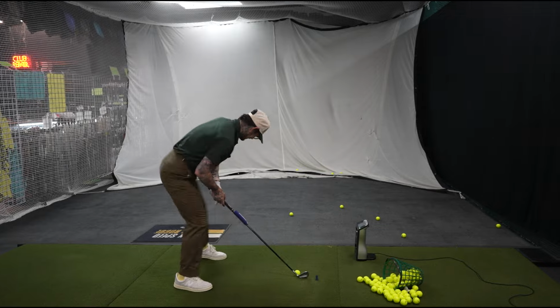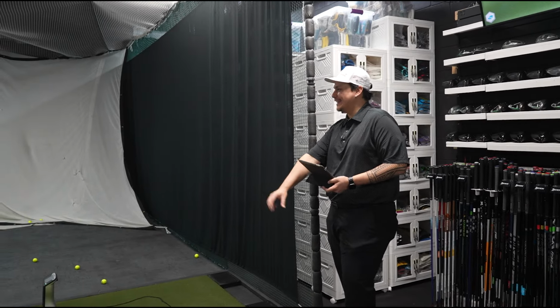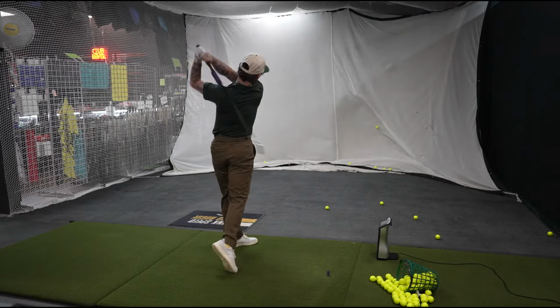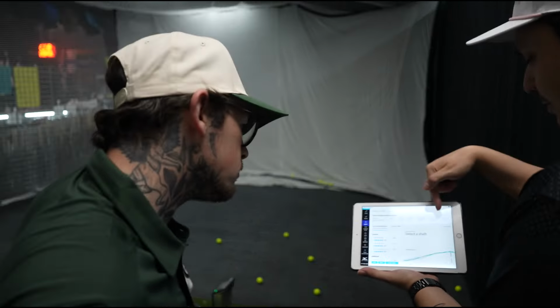I saw some guy put the numbers on his driver head, printed it out, and had like a 10-step. I'm like... About 81 club head speed. Tempo, toe down. I try not to look at those numbers just because they can get confusing for people.